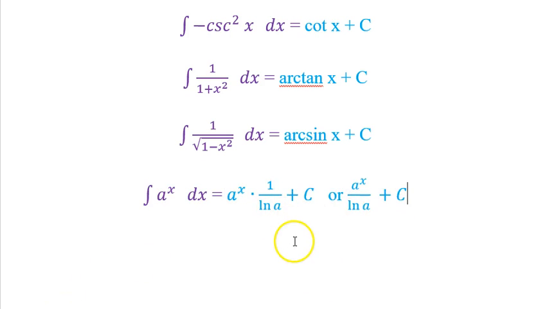So these are the two ways you could see it written. Again, you're repeating a to the x and then either multiplying by 1 over the natural log of a, or a to the x divided by natural log of a, because those two actually are the same thing. They're mathematically equivalent. Both of them you have plus c. So just pick whichever way you like, and I'll be happy with that. Let's move on to some examples.